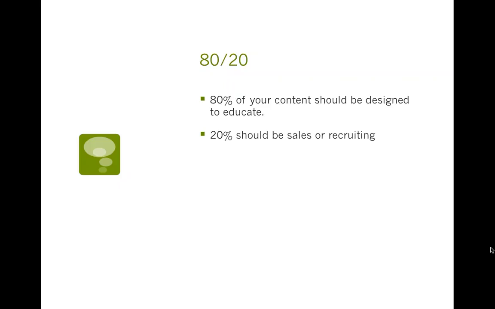After you've educated, and that's the majority of your posts, it's okay every now and then to say, hey, check out this amazing starter kit. Again, educate in that post though. This is what the starter kit is, and then have a call to action to invite them to purchase. That's what you need to be doing, okay? 80-20, remember that.